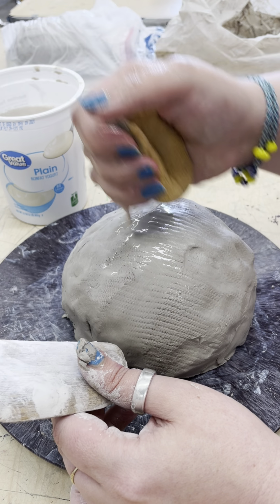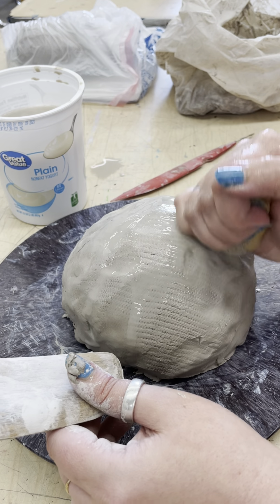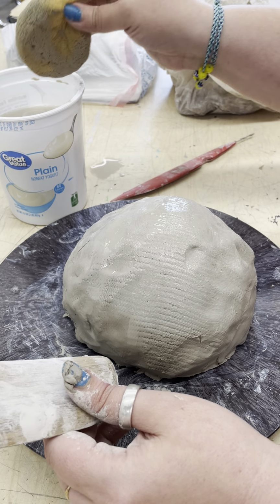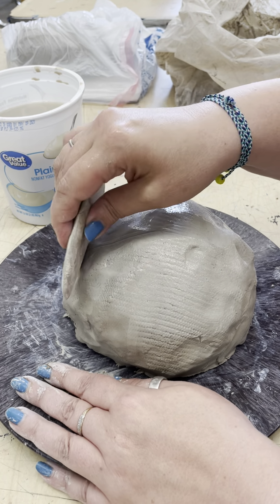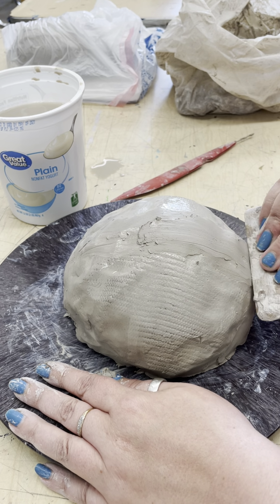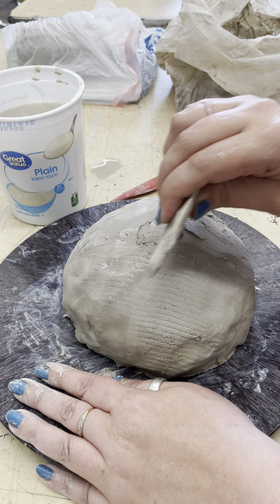The clay that I'm using is recycled clay, and it is a little firmer than clay maybe straight from the bag would be, just because it's been dry once and we've recycled it. So I'm going to push down with this rib tool, and I'm just kind of trying to even out any vastly different high and low places.